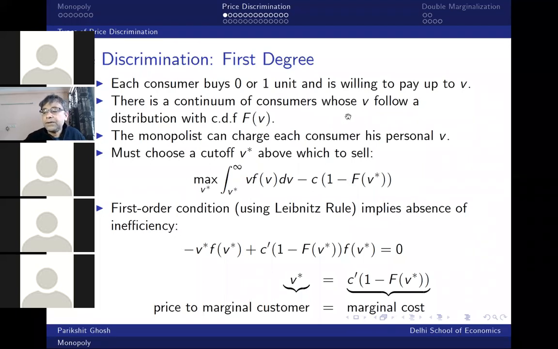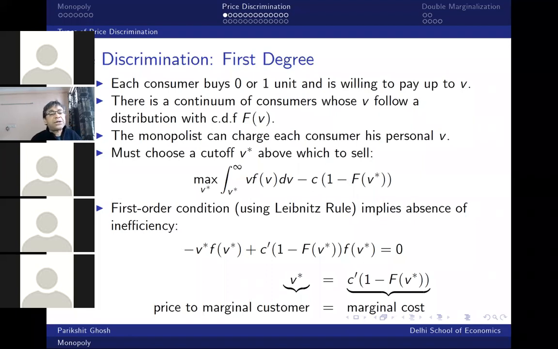Yes, so can we say that in the case of price discrimination, or first degree price discrimination, the marginal revenue and the demand curve actually overlap? I wouldn't use the term marginal revenue over there. Well, okay, fine, you can put it that way. When there was a law of one price imposed on the monopolist, he could charge a single unit price. Then if he wants to sell more, bring in a new consumer, he was forced to reduce the price on the existing consumers, the people he was planning to sell to anyway.